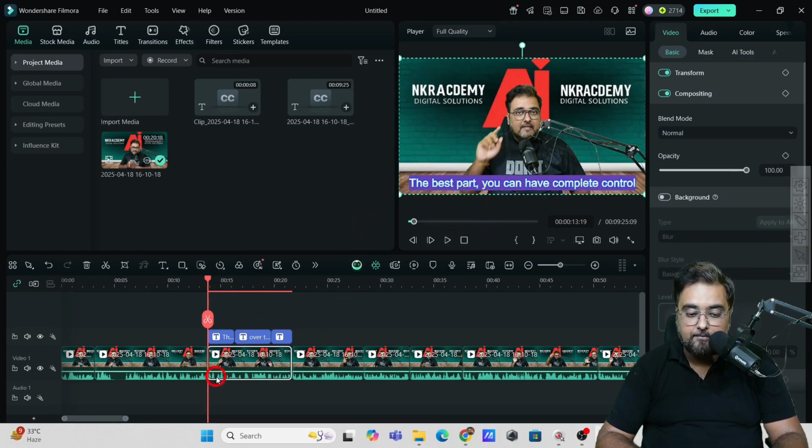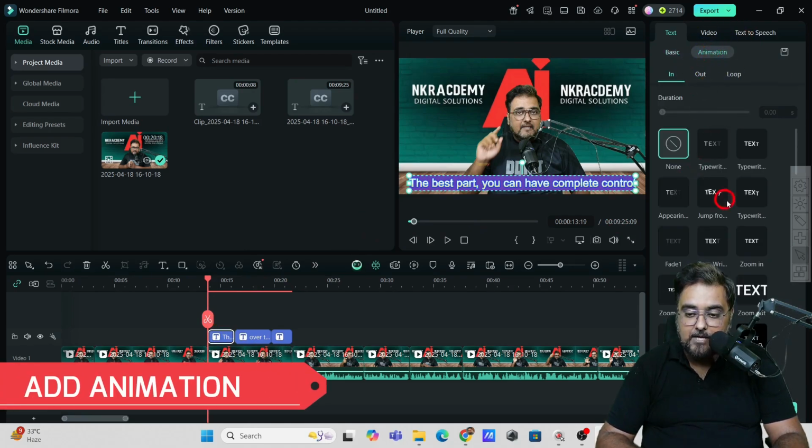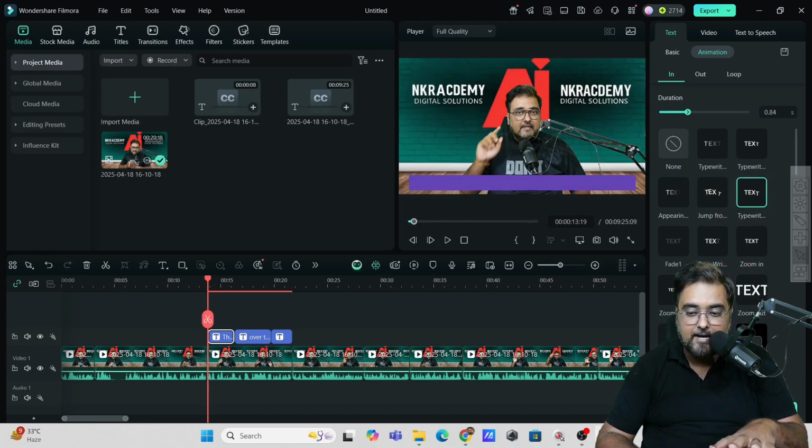Now it hasn't stopped over here. You can again come over to here and head over to the animation stuff. And from animation, we can make it this kind of thing as well. There are plenty of animations, as you can see. So we can go ahead and change the animation type. We can change the duration to make the animation appear fast or slow, right?